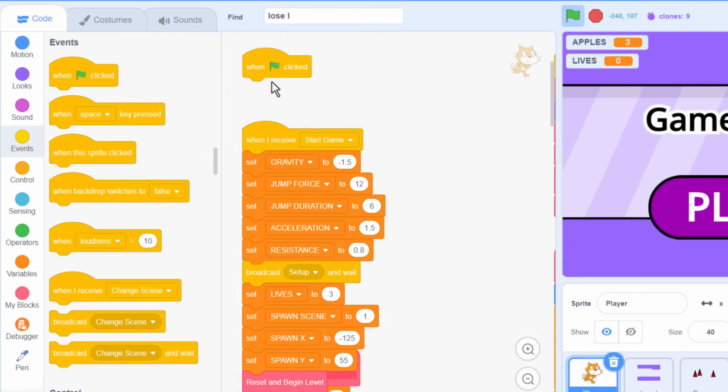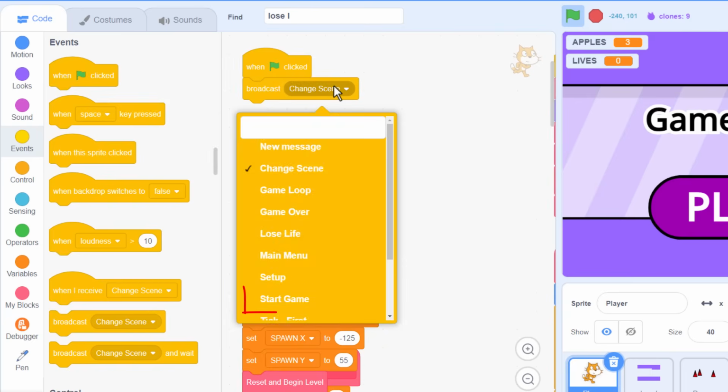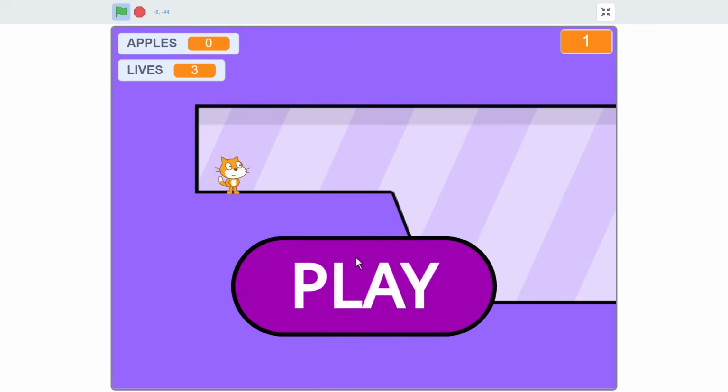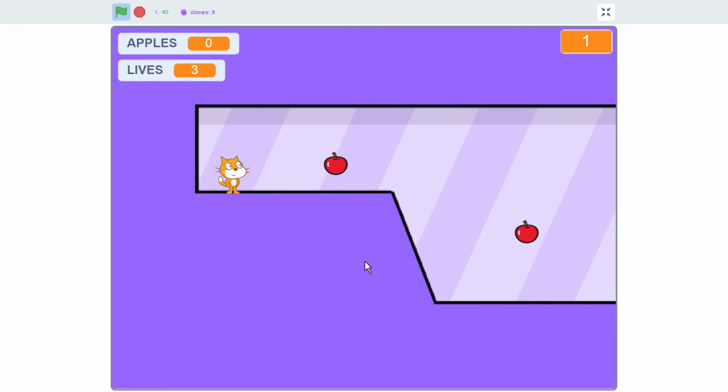Now we mustn't forget this green flag event though. We might use a broadcast start game to move straight into the game as before after the green flag is clicked. But now that we are delving into main menus, it would be really cool if we added a proper title screen to our game. So broadcast, main menu. This means when we click the green flag, up pops our play button. Yay, that's so cool! And look, if we click it, the game begins.